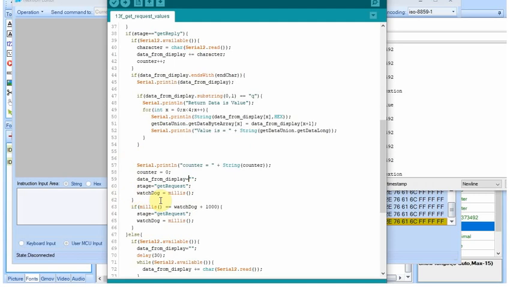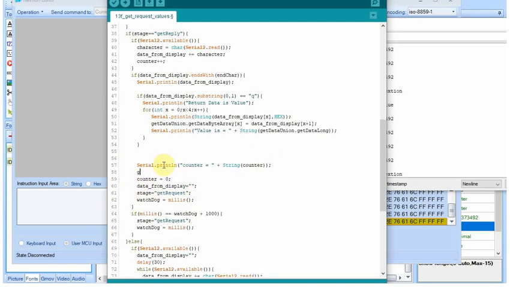Down in this lower area here, I do some cleanup. I set the counter to 0, I reset the data from display. I also have to reset that value, that long. We're just going to set it equal to 0. It can get a little confusing because this is the variable we're focused on, but it's part of a union, so you have to put this in front of it.